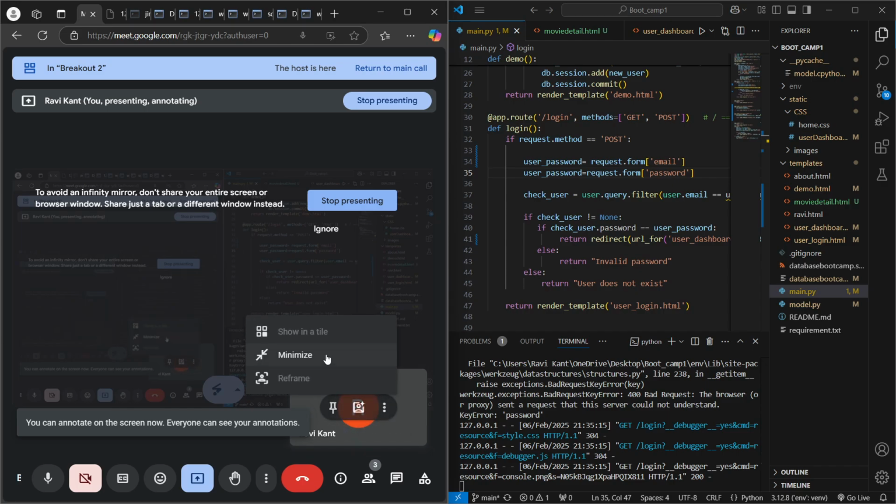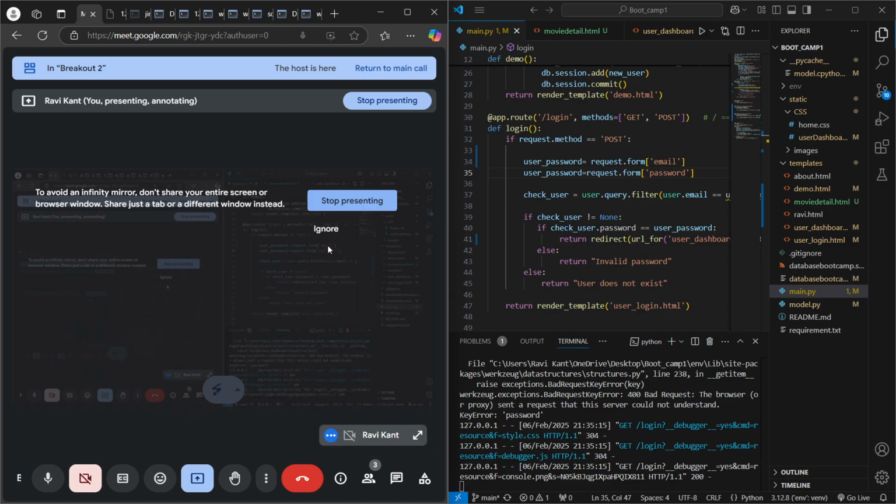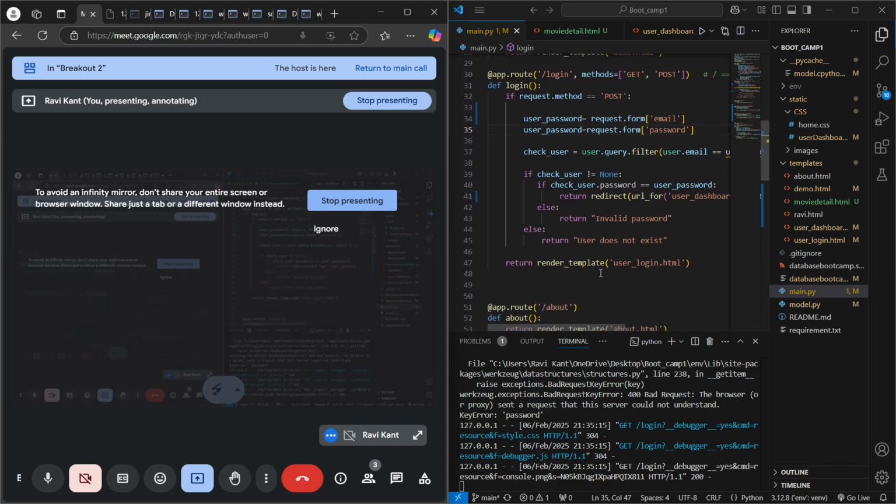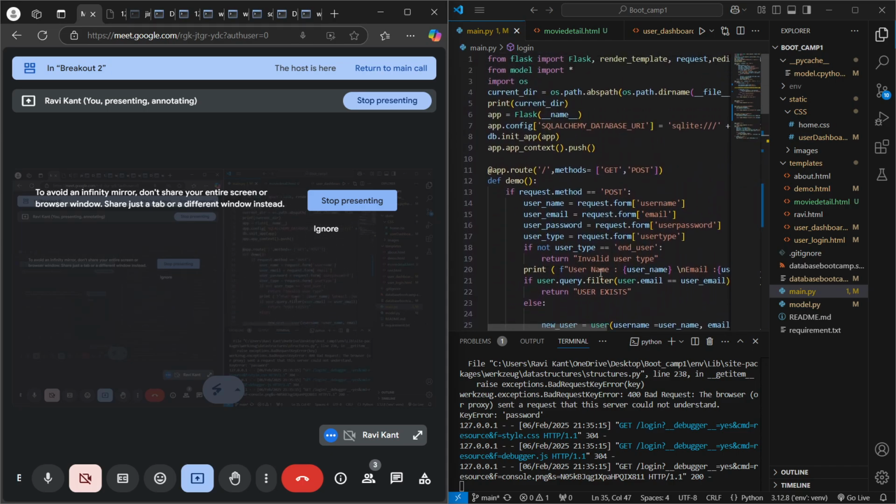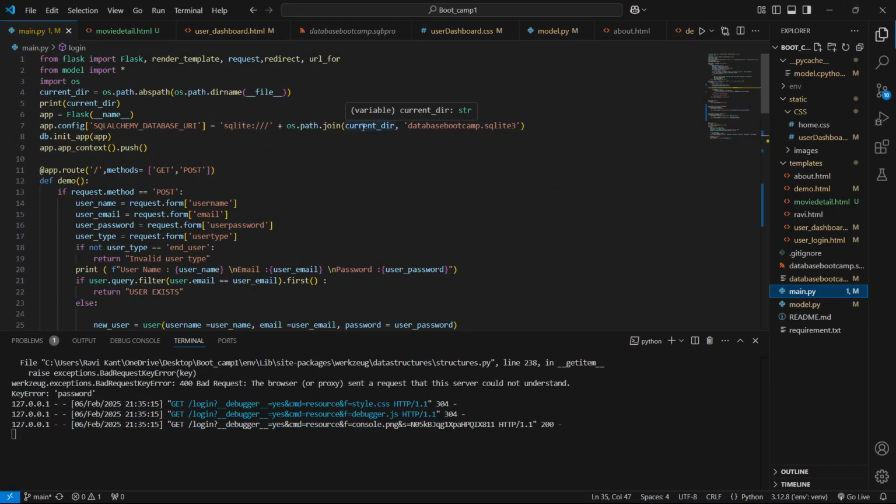Let me tell you some idea about how VS Code works. Can you increase the VS Code window? Whenever you make an error, VS Code will tell you that you are making an error. Right now you don't have any errors in your code, but whenever you make one, you will see the error highlighted by an underline.